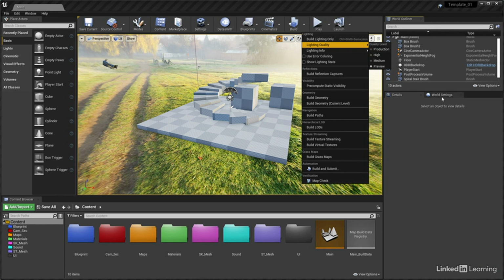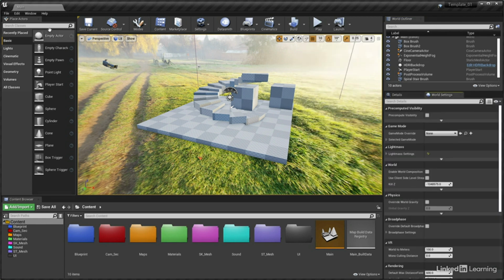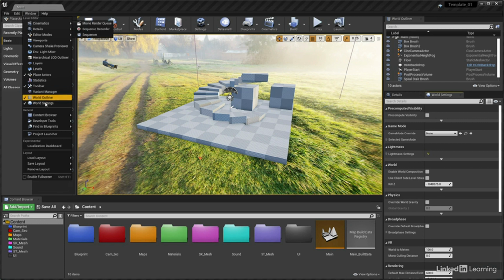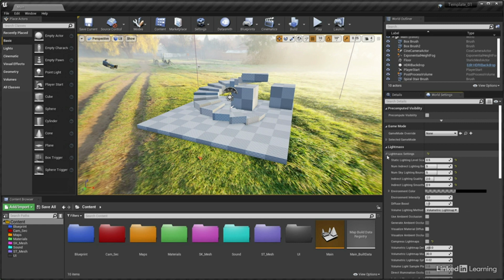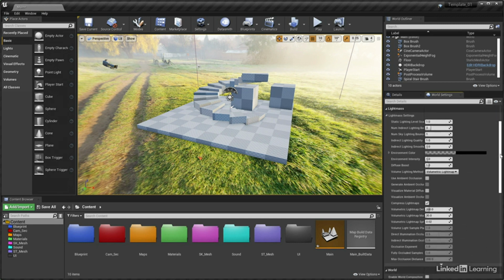Coming to the World Settings tab in the Unreal UI then, which if not visible can be opened from the Windows menu, let's make sure that we are first of all viewing our light mass controls, and then go ahead and reset all of them so that we are essentially able to start from scratch and build in the settings that we want. As we are using a daylight approach to lighting our scene, be that sun and sky or HDRI, probably the first thing that we will want to do here is make sure that we are getting light bounce in our environment, which means using the indirect lighting and sky lighting bounce options.